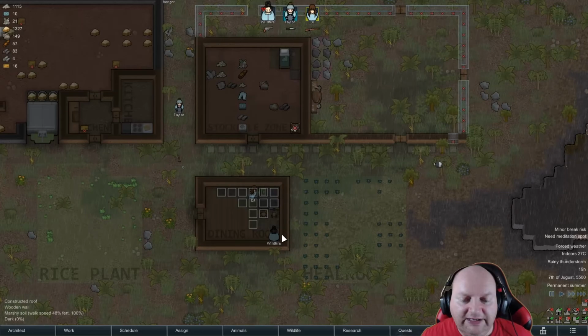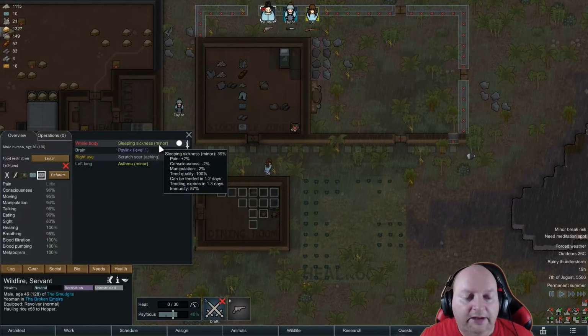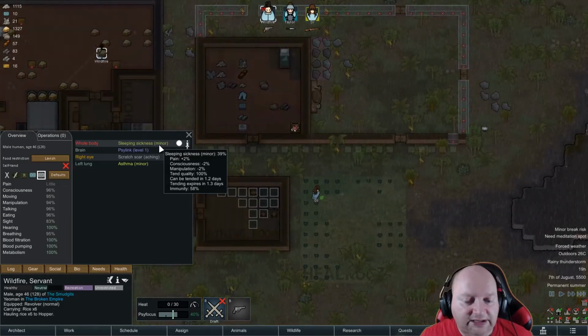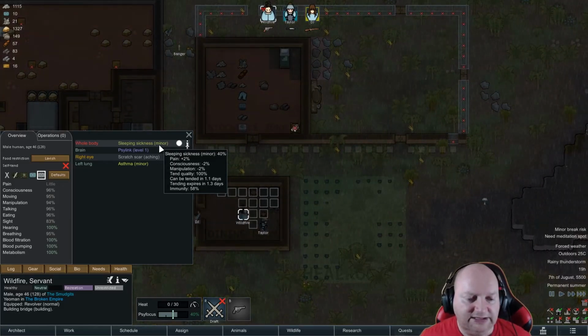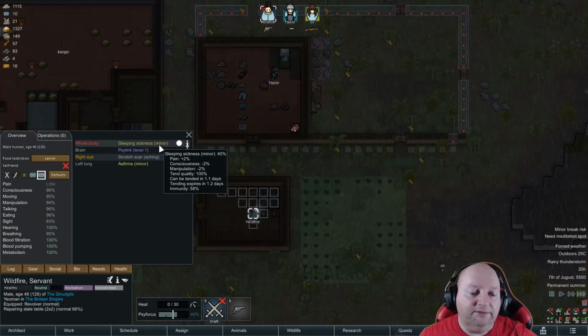Now, Wildfire. I have to ask the question here. Health. 57 and 39. It's going up slowly. 58, 40. 59 before 41, that's all. Let me know if I'm catching up.